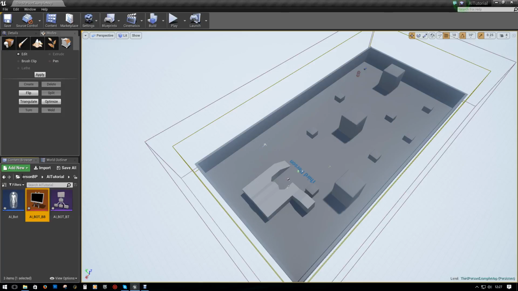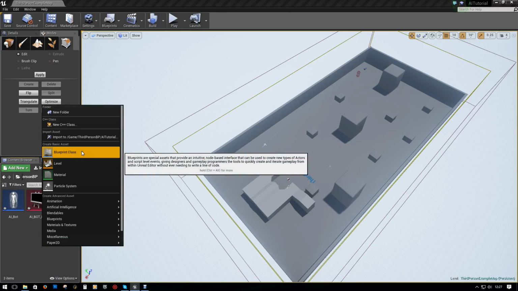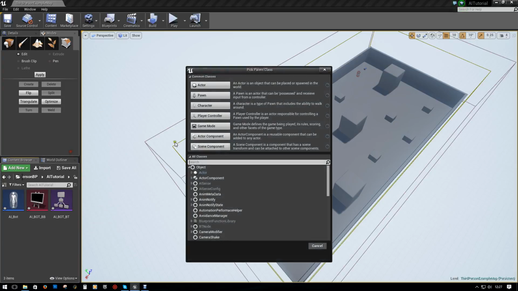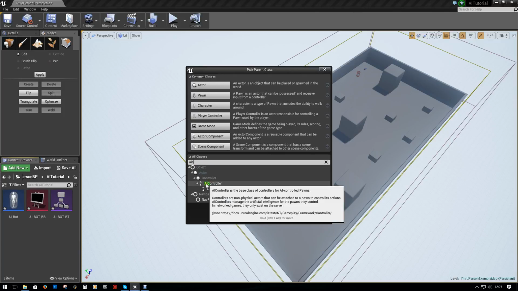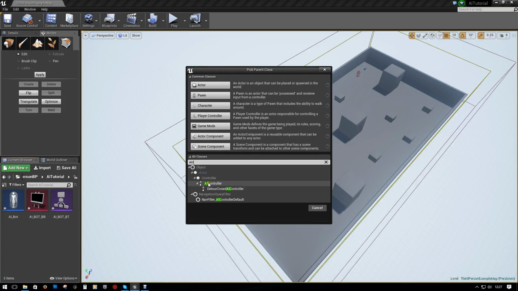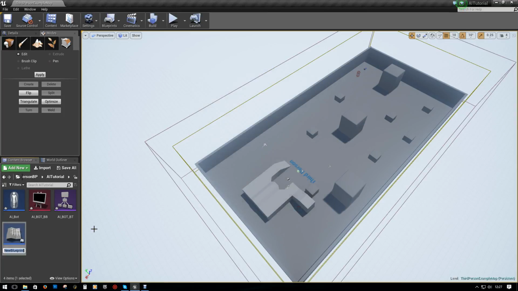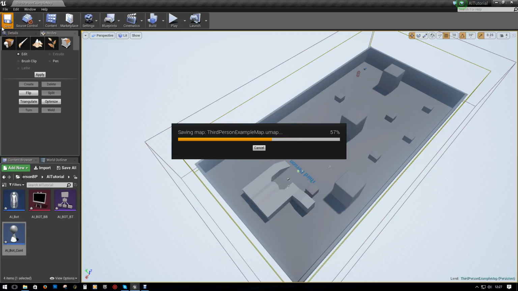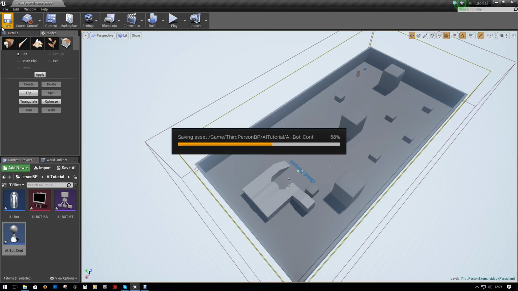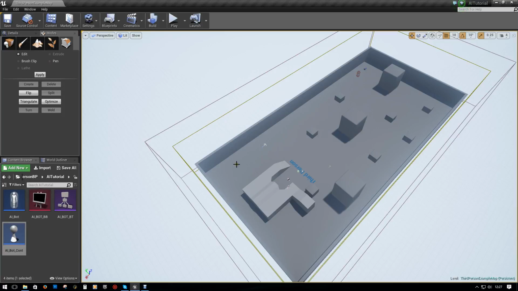And now the other thing that we need is going to be the actual controller which controls this bot. So we need to go back to Blueprint Class, and if you don't have it open, just click on all classes here. Type in AIC. You'll see AIC comes up here. AI controller. Go ahead and select that. AI underscore bot underscore, I'm just going to call it cont for controller. Okay. Go ahead and save it so you have all that saved. I'll save often because Unreal has a habit of shutting down on me, so I like to keep my stuff saved.